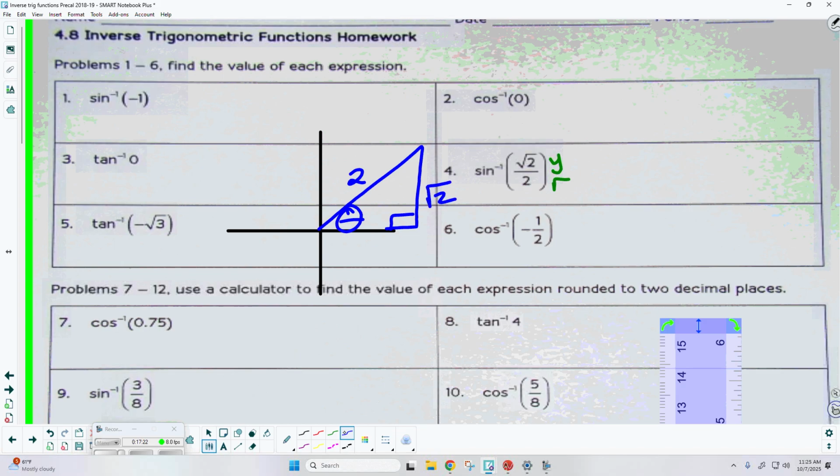Vanessa, what's that other leg? It is root 2, yes. Looking at this triangle, Kagan, what kind of special right triangle is it? 45-45 or 30-60? Yes, 45-45. Now remember, for these problems, if it turns out to be a special right triangle, and our final answer is an angle, we want to write that as a radian. So 45 degrees would be pi over 4.